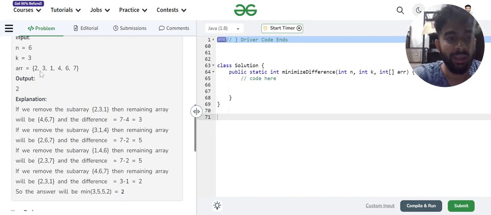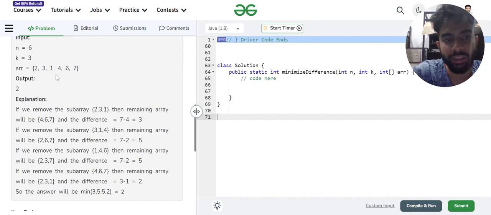In the sliding window technique, the window size is given as 3, so you have to take 3 elements. Say for example you have a subarray of three elements out of a main array which has 6 elements, right? So in the 6 elements, you are going to iterate over the first 3 elements, and then you have to take out the remaining ones. Say for example you have 2 3 1 4 6 7. First you have to remove the first 3 elements, right? Because in the sliding window technique, it moves one index at a time, right?